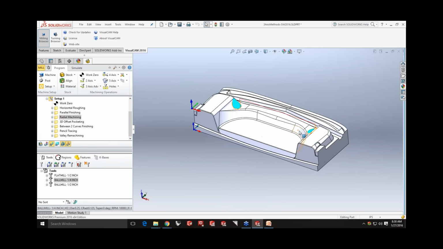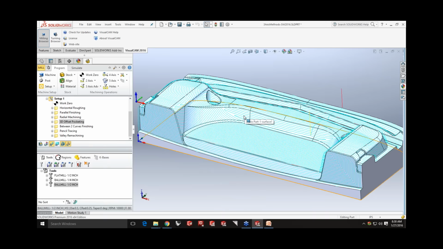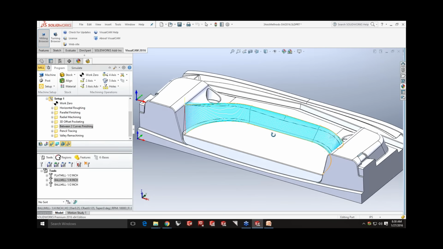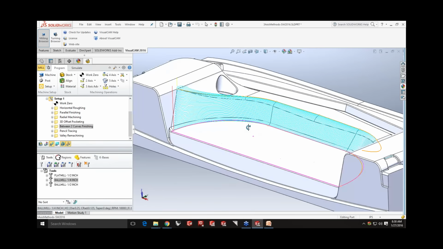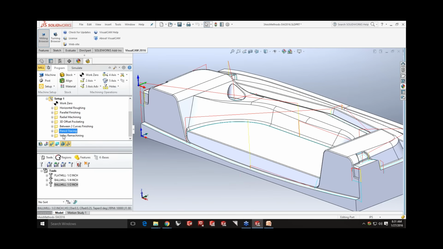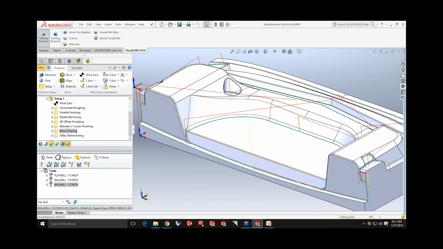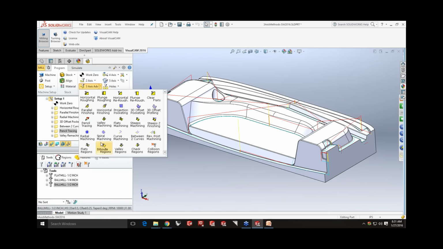Now with our advanced 3-axis module, which is offered in the Pro and Premium configurations, you have more options for programming toolpaths, like the one that I'm showing here, the 3D offset pocketing, also known as constant scallop machining or constant 3D step over. We also have methods where you can program between two curve machining, so you can pick two curves. It could be either closed or open, and the toolpath will basically morph between those two curves following the 3D geometry. We have pencil tracing and remachining methods, which can be very effective in cleaning up areas, where the system automatically determines the bitangencies based on the part geometry. So these advanced 3-axis methods are offered in the Pro and Premium configurations.